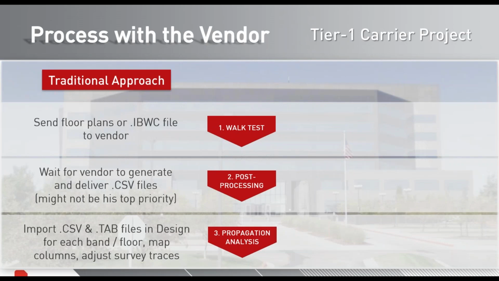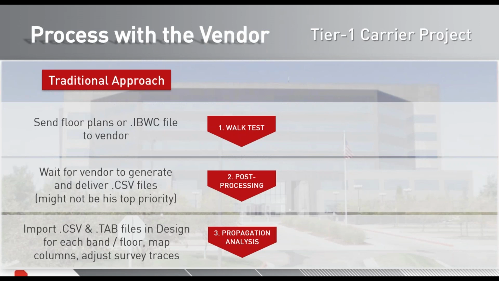First, on the left, we have the traditional approach, which the carrier was using prior to this. So first, he would send the floor plans or an IBWC file to the vendor for him to perform the walk test. He would then have to wait an unpredictable amount of time, depending on the vendor, for him to generate and deliver the CSV files, since it might not be on the vendor's top priority list for the day. And we heard this even takes up to 2 days in many cases, which is a big delay in some important projects.